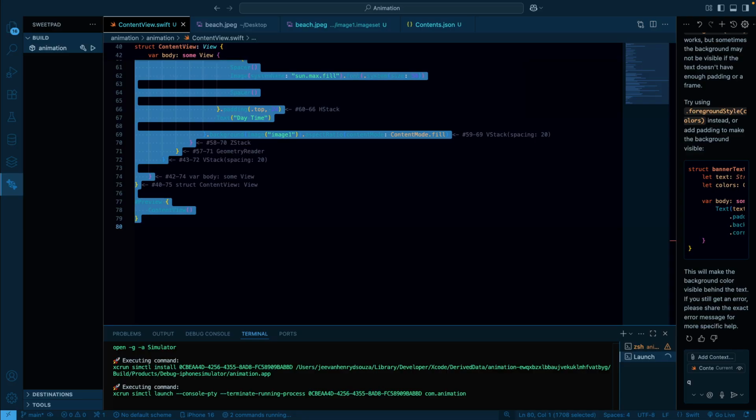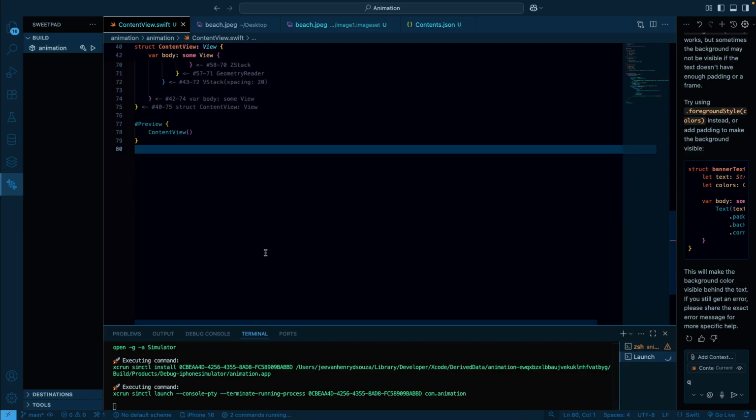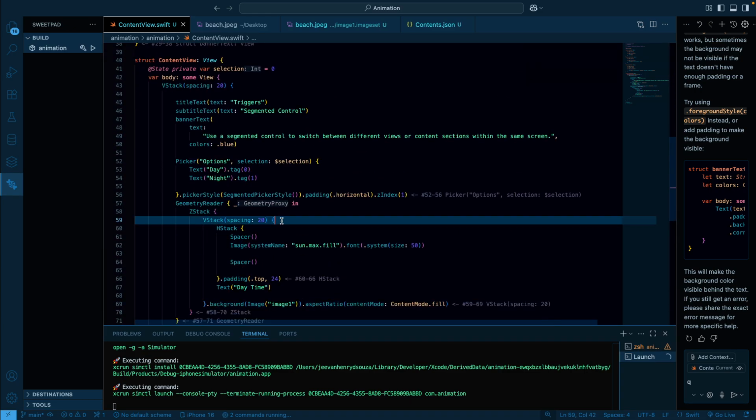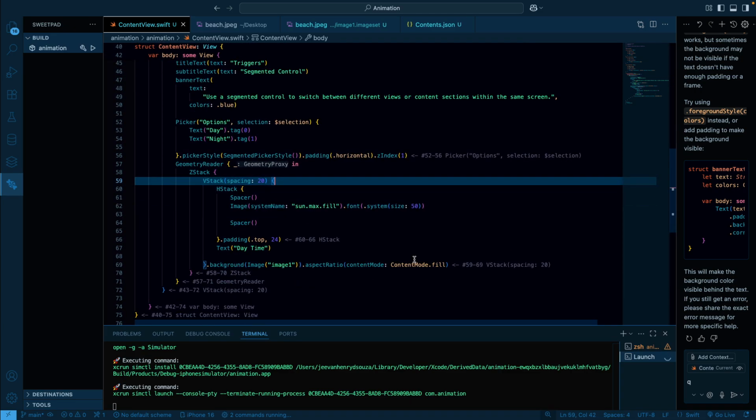Yeah, that's what I'm trying. Like even in my this, I should have to attach it to the bounds of the VStack.